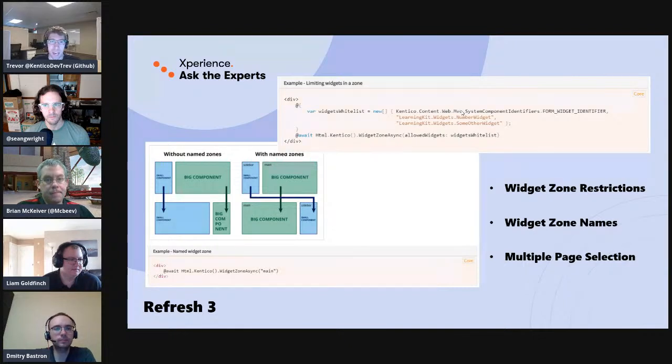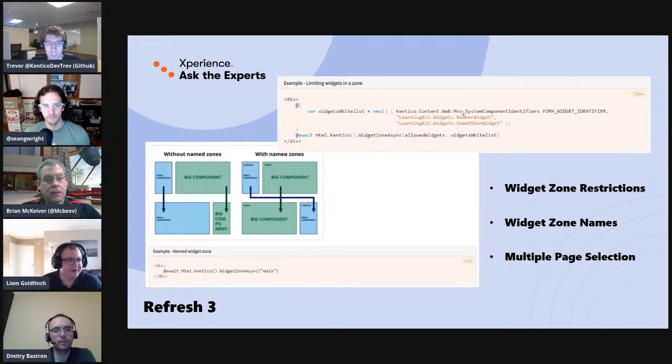So we actually have that for ours, so that way you can limit what widgets users can see and use from a global admin versus an editor standpoint, kind of like back in the Portal Engine days. But that'd be something also that, as you're building out your site, you might want to consider, so that you don't have a bunch of hard set values everywhere.